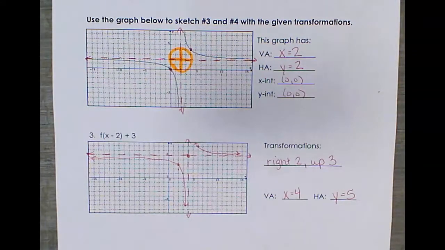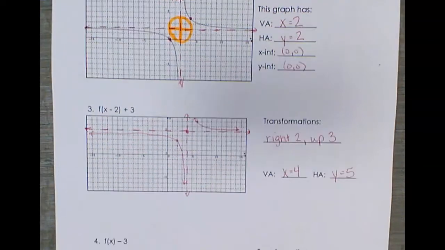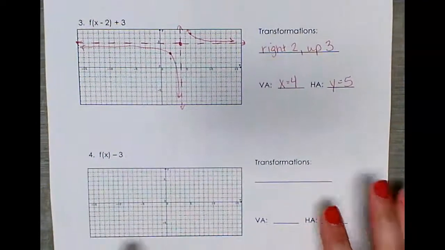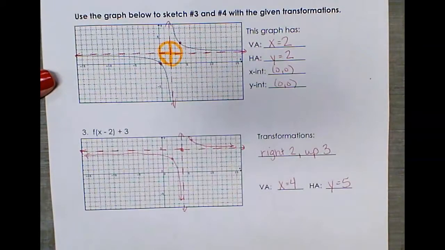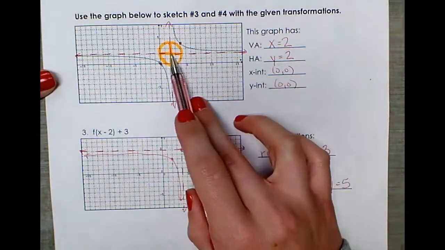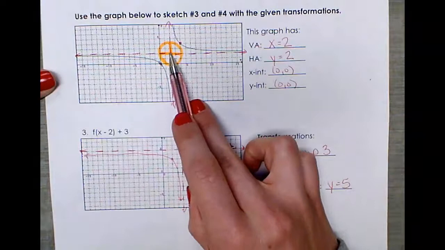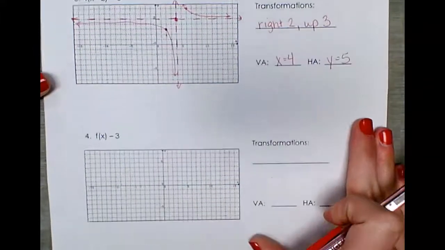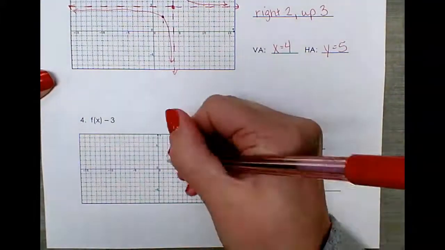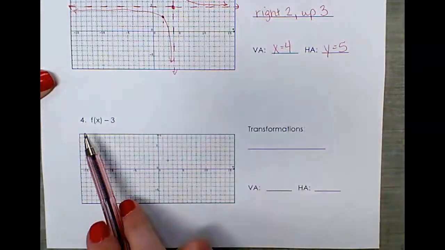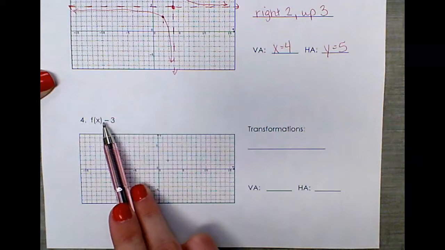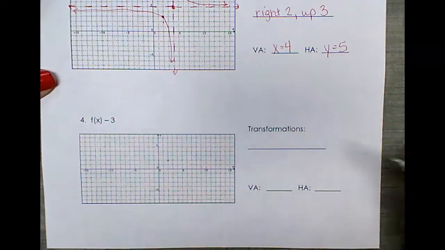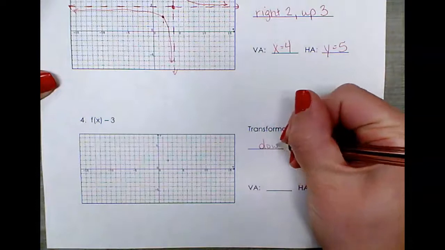So last problem today is one final transformation. And again, we're transforming from that top graph, so this one up here. So the original intersection was at the point 2, 2, right there. So that's where I'm going to start. And here we're not shifting any way horizontally, but we are shifting vertically. We have -3 outside, so that means that we're supposed to shift the graph down 3.